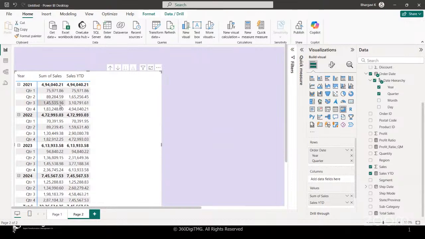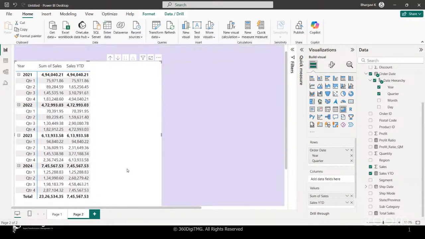Summation of all the 3 quarters here is YTD sales by the end of quarter 3, and summation of all of these 4 quarters is the YTD sales by the end of quarter 4. Then when a new year starts, 2022 starts, again, it is referring to that particular quarter, first quarter. Second quarter is summation of these two. Third is summation of all the 3 quarters. And this is the summation of all the 4 quarters, which is nothing but your yearly total. The total for that year. Similarly, over here and over here.